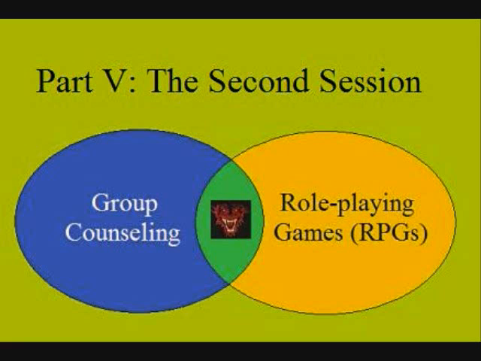Certain dynamics in the second session require the special attention of the GM, though many are similar to those of the first session. The GM must always be aware that some players continue to be uncomfortable during the second session, and that he is still setting the tone for the group. Things you have to think about are opening the second session, planning for the letdown, and ending the second session.